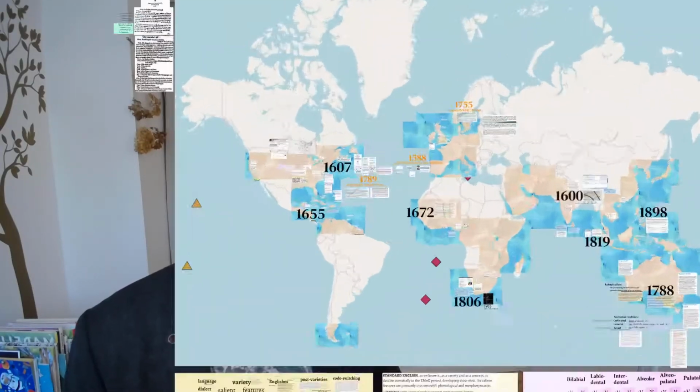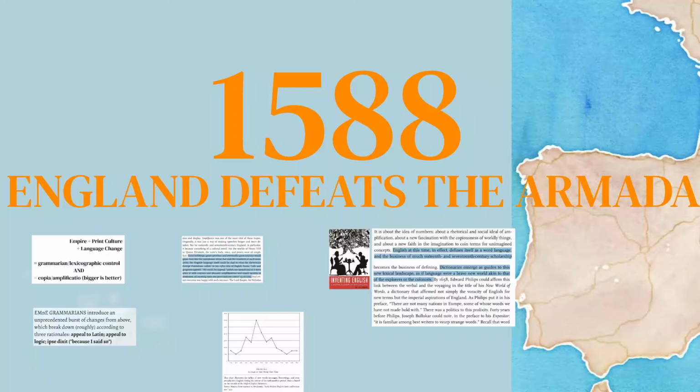But there is an important date that I'd like you to know that Smith and Kim don't say much about. I've lost my place. That Smith and Kim don't say much about. It is in 1588 that the English Navy registers a major military win. The defeat of the Spanish Armada.